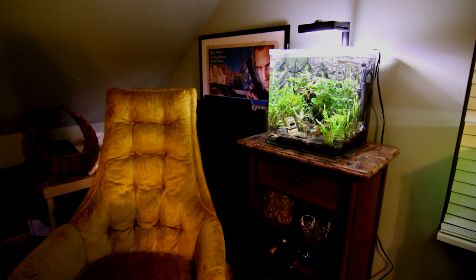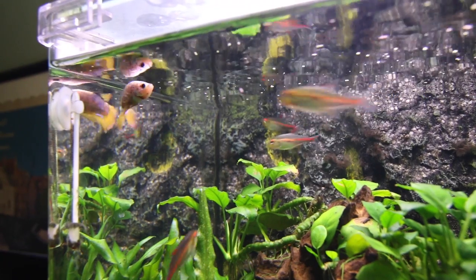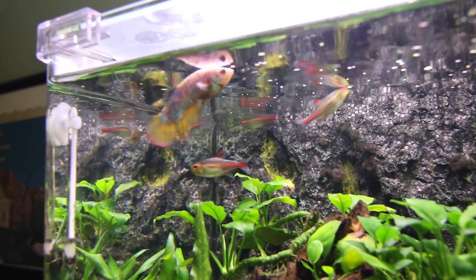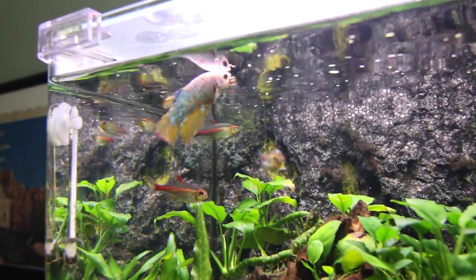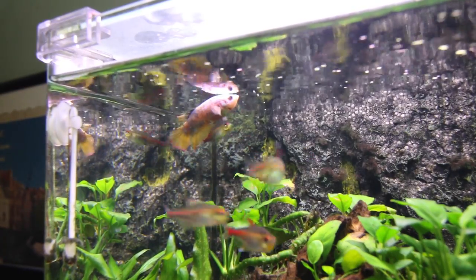So right across the way and next to the most awesome chair ever is my Fluval Flora. Now this is a really basic tank again. I haven't done much other than what I did in the setup. It gets no CO2, it gets no extra nutrients or anything like that from liquid fertilizers, just the fish and the fish food. The betta that's in there is doing really good. I brought him out of that spec 2.6 gallon and put him in there with some other guys and everybody's pretty happy.